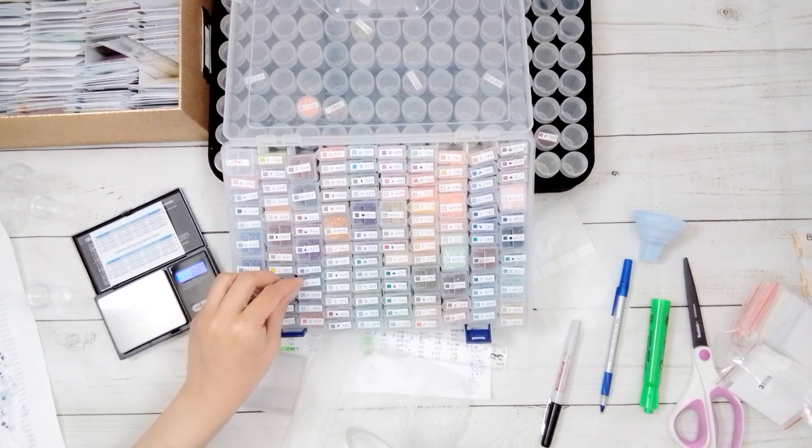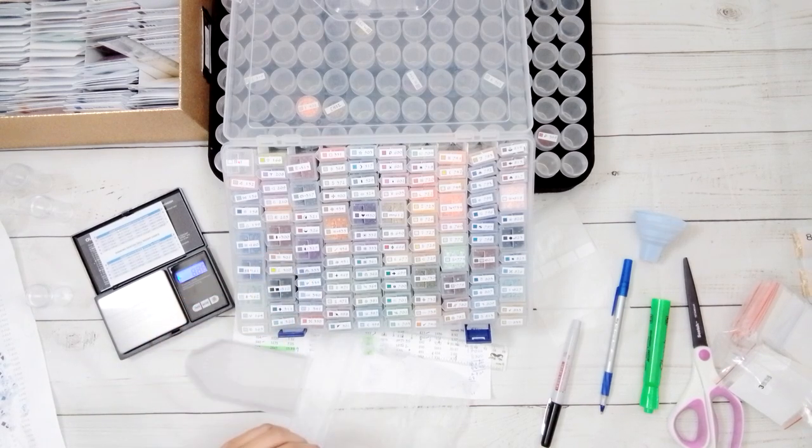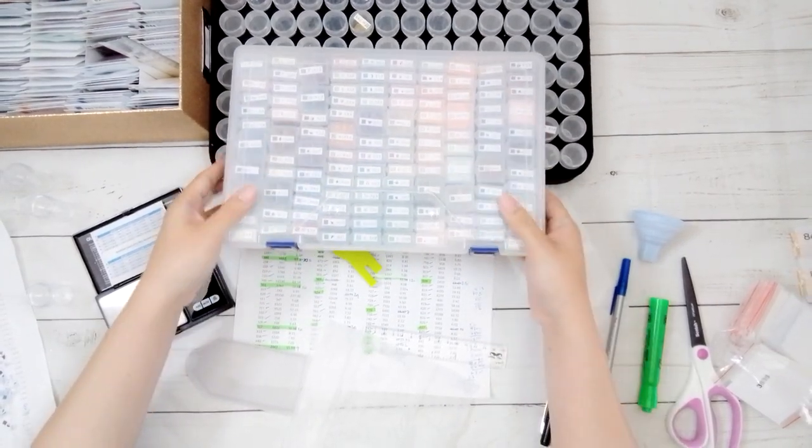Although this one keeps coming off. Well, if I see it again, instead of trying to push it down, I'm going to put tape on it. All right. So, man, this is heavy.